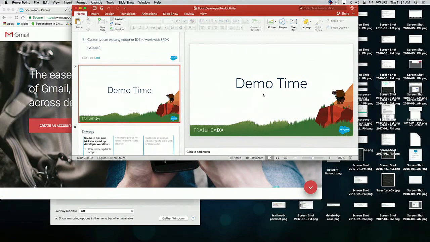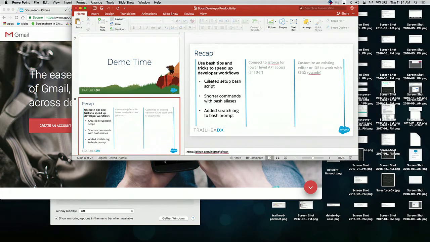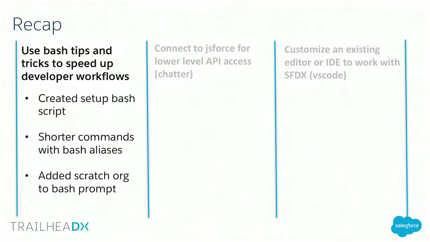Let's kind of look back at what I've done. So what we just did was we just created a simple shell script. We shortened all the commands with aliases, and then we added something to my prompt. So now I'm kind of done with development. I check in all my code fixes and my features, and my CI job runs. And as my CI job finishes, usually it sends an email, or maybe you want to post to Slack, something different. I really want to post to Chatter because that's where all my admins live.